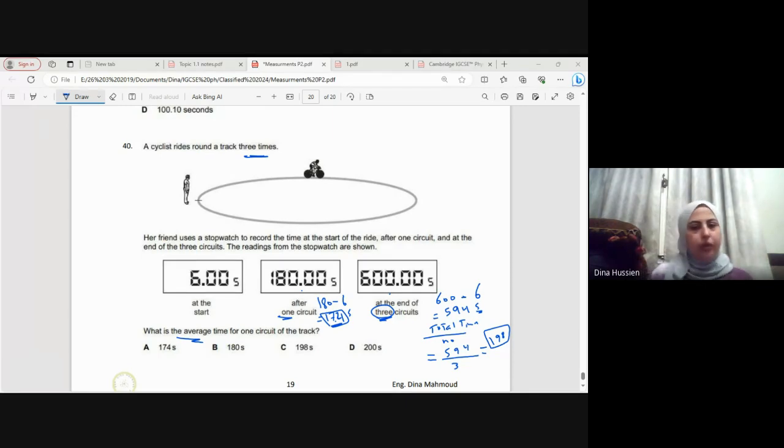So to get the average, what does the word average mean, in physics or in math? If I walk into a class, I'm your teacher, and I ask you about your age, we might find someone a year older than someone else. Someone says 14, someone 15, someone 16. I have 3 readings. If I'm getting the average of this class, I add the three together, 14 plus 15 plus 16, divided by 3.